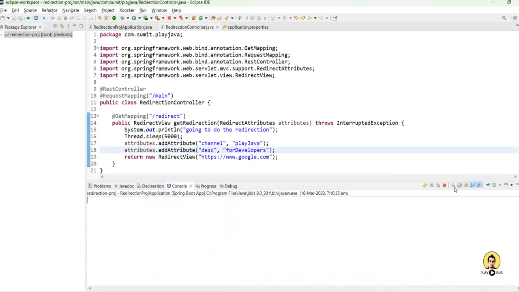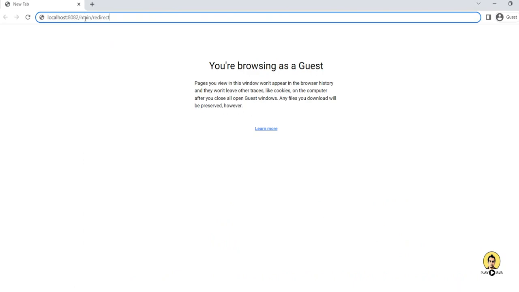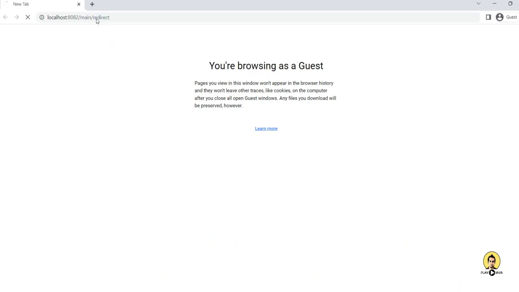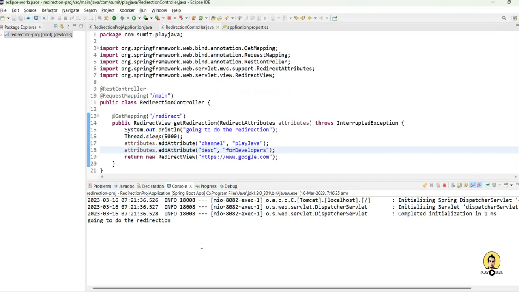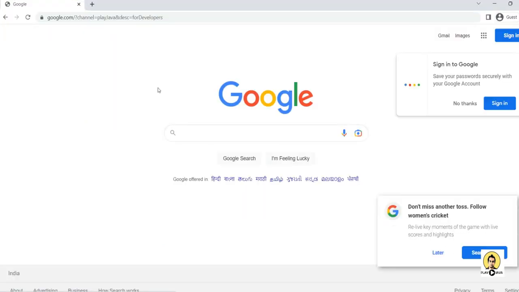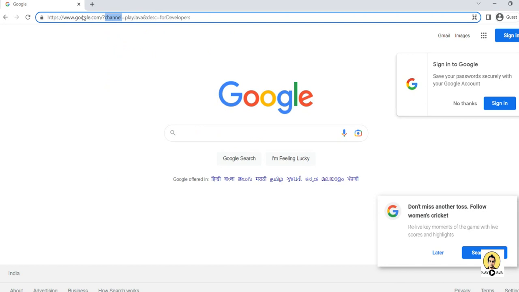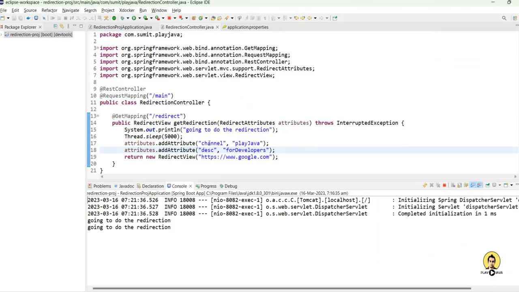Let me clear this, and now again hit the same redirect main. After hitting this, you can see that parameters are coming in the URL itself as query params. It has gone to google.com with channel as Play Java and description as for developers, the attributes which we have provided earlier.